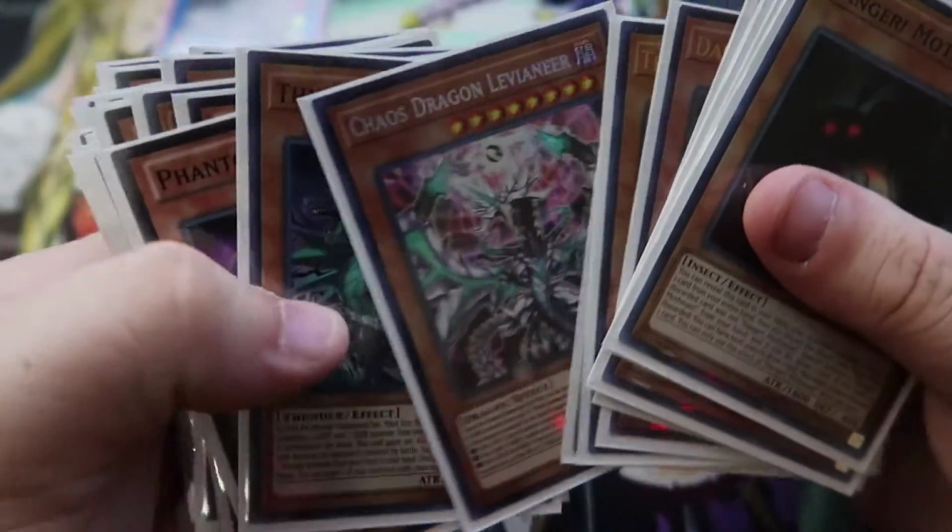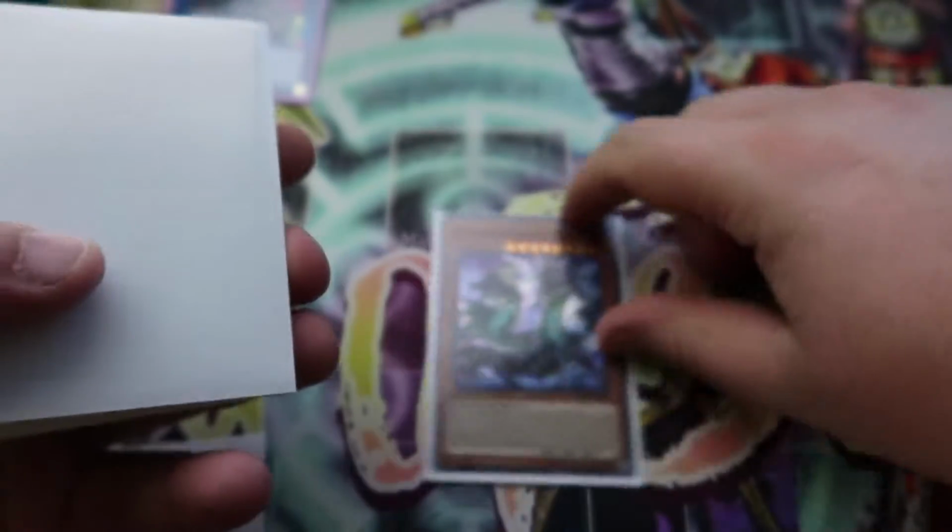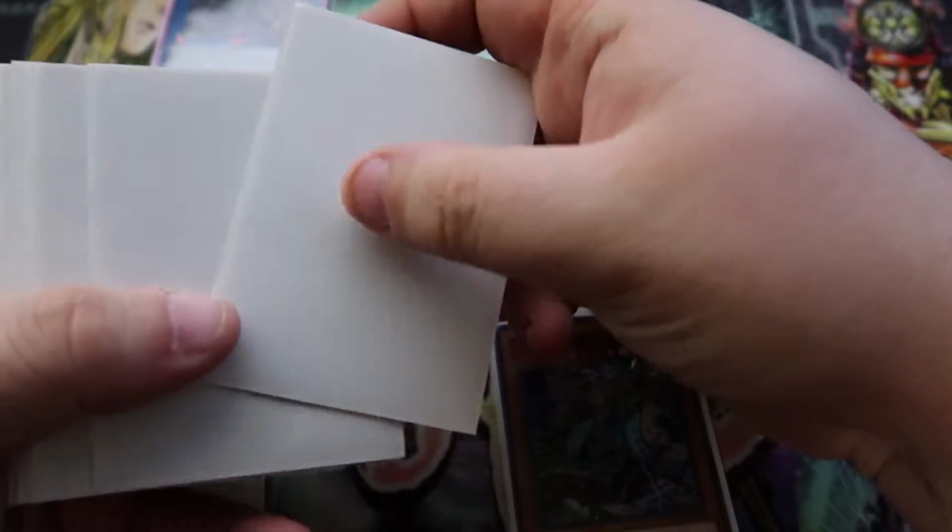The reason why we want to get Thunder Dragon Duo is because it will let us banish cards from our graveyard. So if we end up getting something like Thunder Dragon Roar in our graveyard, then we can special summon that, and it's also a level 8 to go into number 22 Zombie Stein. And also it's a Thunder, in case we need it for Colossus.